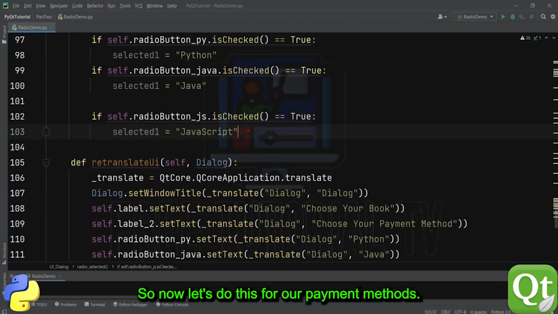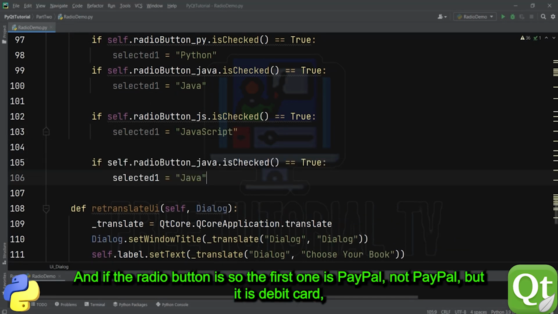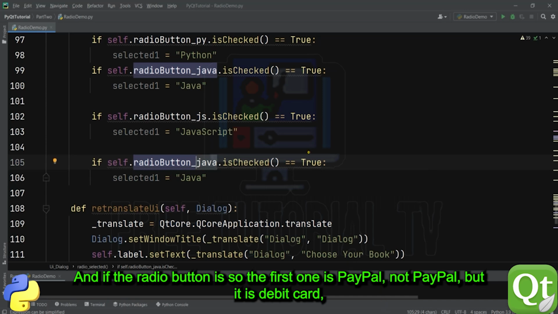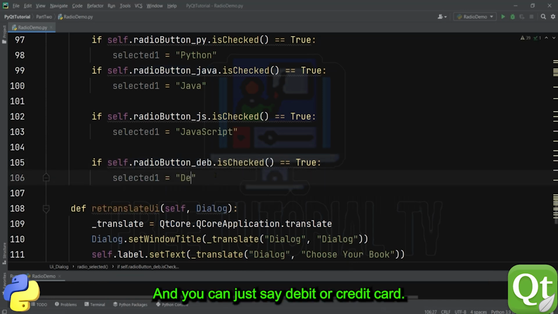So now let's do this for our payment method. The first one is PayPal, but it is debit card, say debit or credit card.